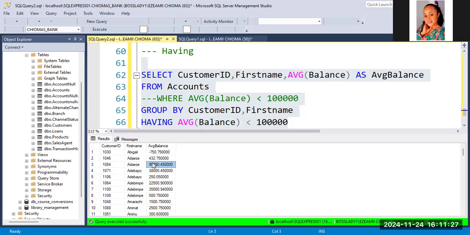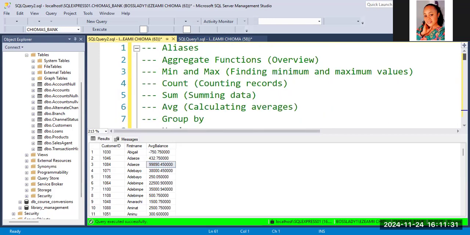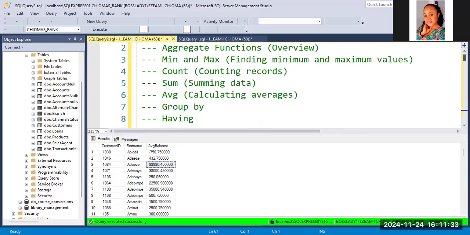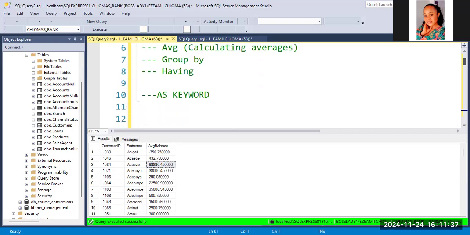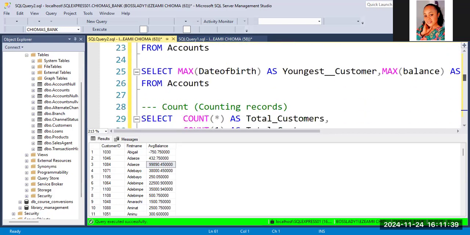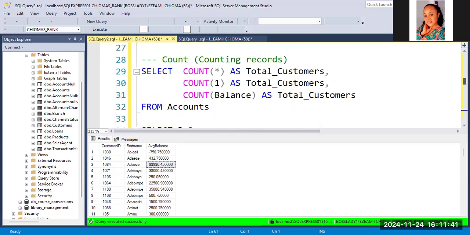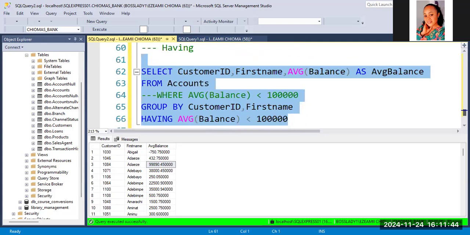Okay, so I think that's the last one, HAVING. All right, so you can also read more on the HAVING and WHERE clauses so that you are not confused between these two, because these two are used to filter our data. All right, but just like I said, the HAVING clause works with aggregated data. Okay.